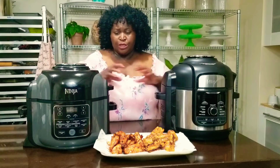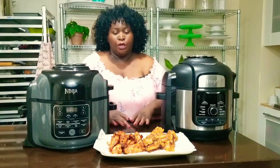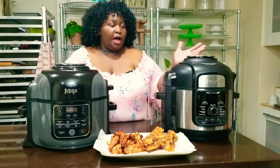But the most important thing to me is the surface area of the cooking pot. And the surface area of the cooking pots between the original Ninja Foodi and the new Ninja Foodi Deluxe are nearly the same. I mean the width along the bottom of the pan. So you're going to be able to get a nice size roast in there. If you're cooking for a lot of people, you might be able to get, say, a larger chicken. I don't need a 7-pound chicken. A 5-pound chicken is just fine with me.